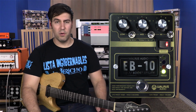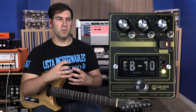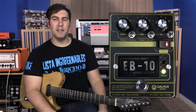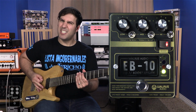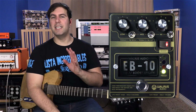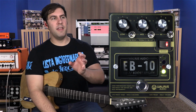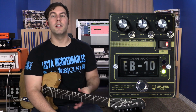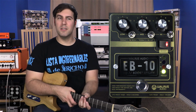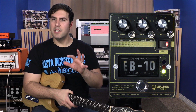Anyway, I particularly love this setting. I think it works great for this kind of instrument, taming some of those lows that can really start to flub out a little bit so that everything just sounds a little bit tighter, you know what I mean. Cutting the mids, guys are like, why are you cutting the mids? And I just find that 800 frequency when it comes to seven string guitars tends to push the honkiness of the tone a little too much.